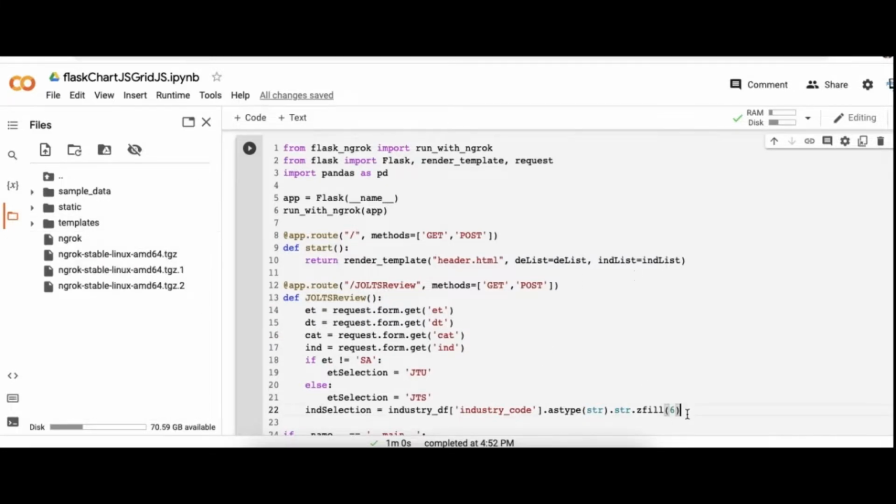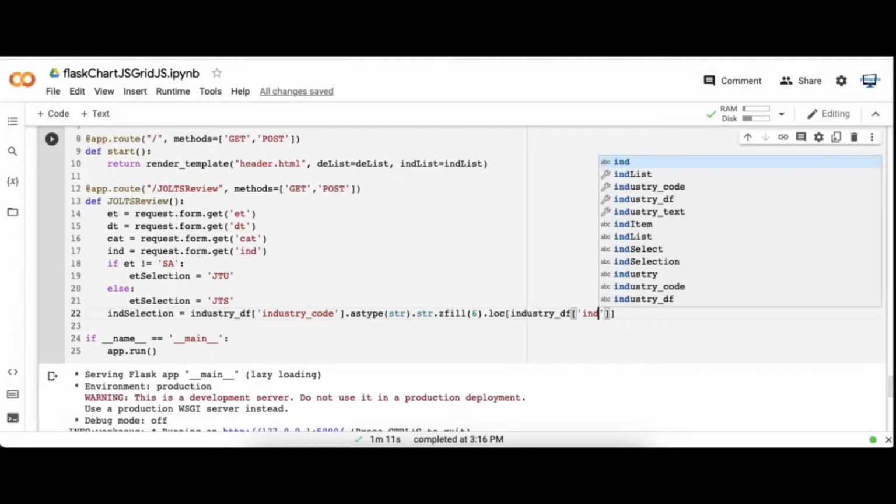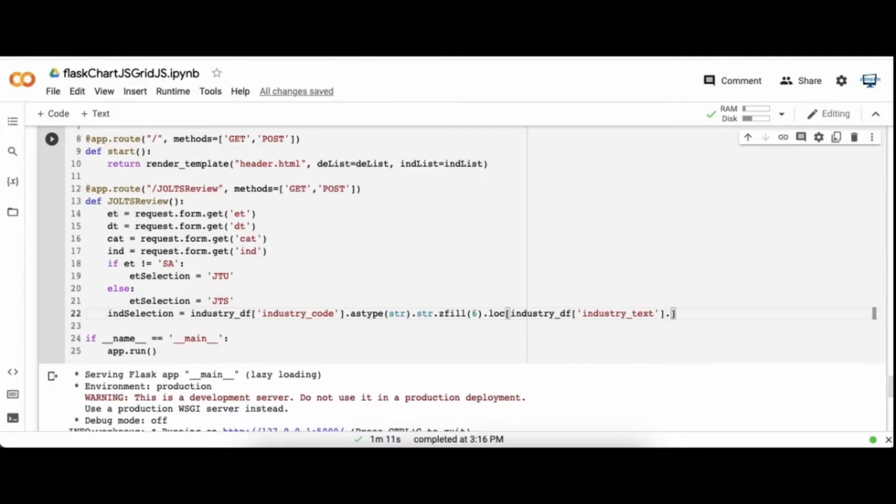So it ends up being a really long one-liner. You could break it up more, but I'm just going to put it in one line for now because chances are if you're repurposing this for your own stuff, you're not going to need to do something quite this involved. It just really depends on your data. But for this, it was the only way I could figure out to make it work. Again, I could have broken this up into a couple of lines, so it's not quite this ridiculous. But anyway.